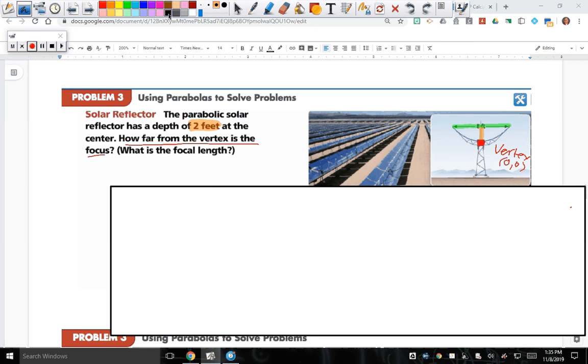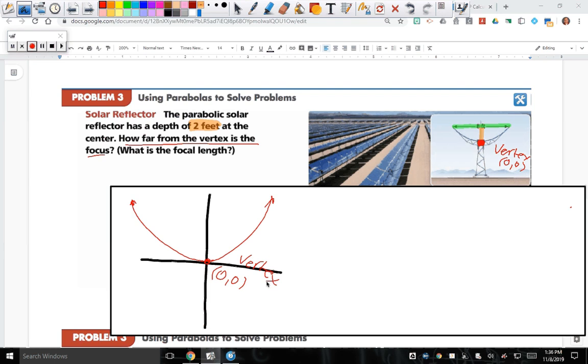Here we go real quick. I'm recreating where this is located. And the vertex that we had was 0, 0. Okay? What makes this difficult is I'm not given the focus and or the vertex. What Raquel said earlier in the notes, these are the hard ones where you're not necessarily given the focus and or the vertex. So from here, the reason why they gave us this 2 feet of how deep this thing is is that they're saying I can create up to over 4. I can get 4, 2 is the point that's on the parabola.